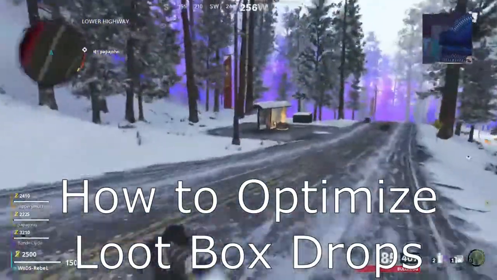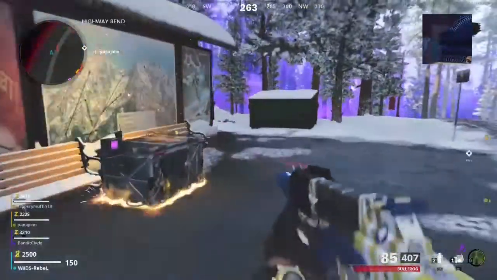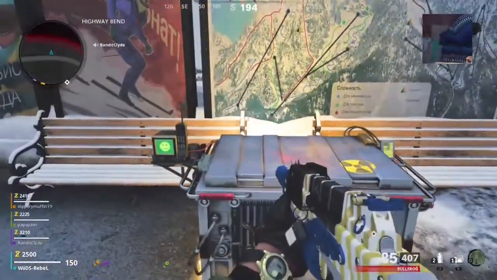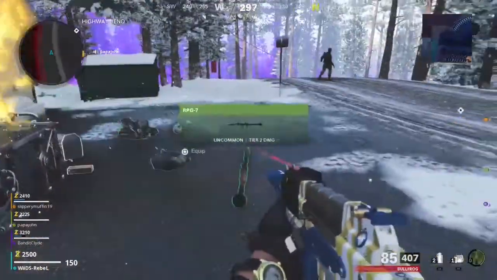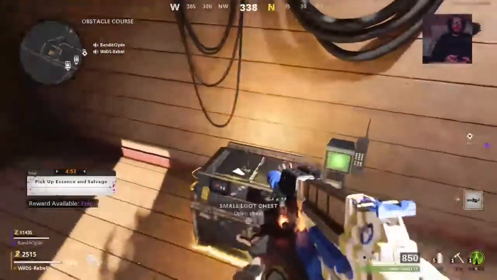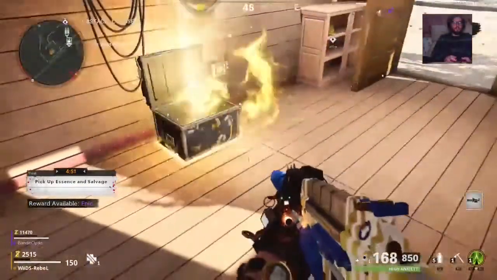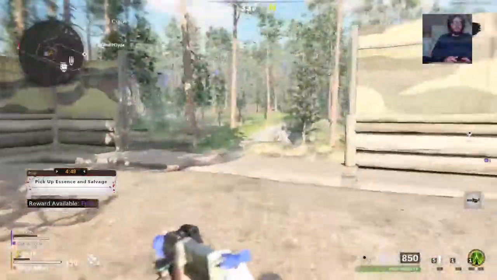Every loot box that you see on the map has this little face next to it, and it changes colors. Blue, purple, green, yellow. Always in that order. Blue, purple, green, yellow. Pop it open on yellow, and you get legendary loot. Wait till it gets to yellow, and it gives you the highest possibilities for your reward.